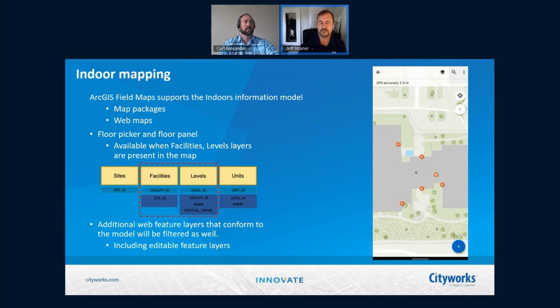And this is really just a starting point for the work that we're doing. You'll see it in the road ahead slide, but we're going to bring in the indoor positioning system and improve the way that you edit and collect data indoors as well.